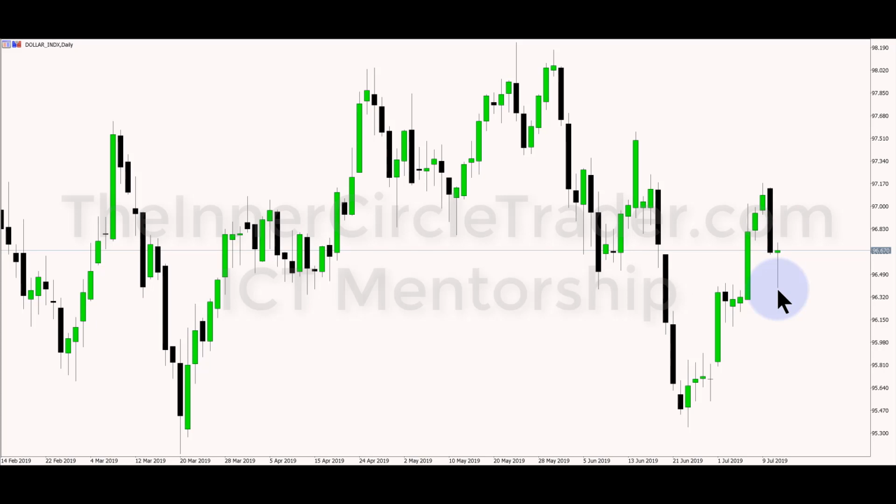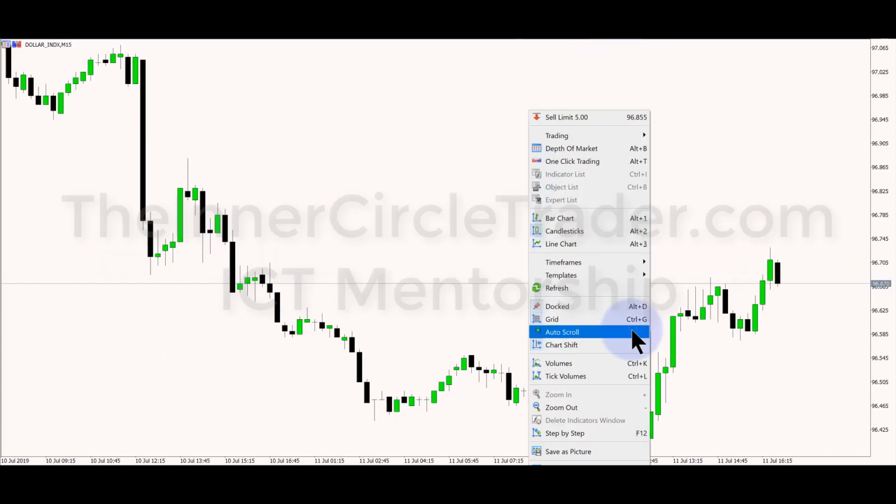I said we would look for a reaction there, find some kind of support. At the time that it hits that price point, it's important to note that we would be looking for, as I mentioned last night in the video, a correlated pair SMT divergence between Euro and Cable. And that would give us a counter trend idea. For instance, if we think that the dollar index is going to be bullish at this price point, that would be a sell scenario for Euro and Cable. So let's go over to a 15-minute chart, and we'll add some details.